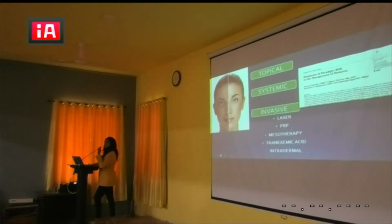What is melatonin? It's a hormone that is produced by our body at night. So have you wondered why day and night can play a major role in your life? At night, if you have a habit of staying awake and sleeping in the day, your body is not in a rest phase. Your pineal gland will not produce a hormone called melatonin. Melatonin is important because it regulates your melanocytes. If you don't let this hormone start activating, more and more hypopigmentation will happen. So melatonin is one of the drugs that has shifted the paradigm of the treatment of melasma. This is a 3 milligram drug, you all can have it, but again not recommended unless you visit and consult.